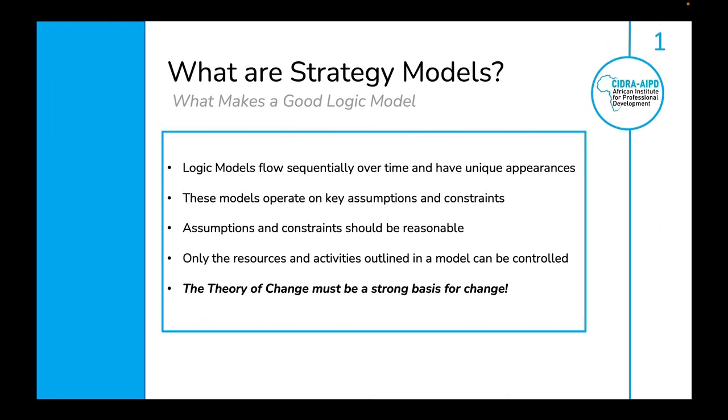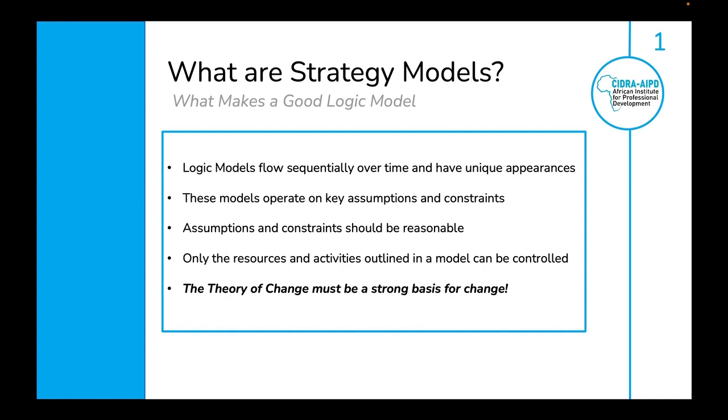So what makes a good logic model? Logic models flow sequentially over time and have unique appearances. There's no one-size-fits-all approach. These models operate on key assumptions and constraints, as we will talk about towards the end of this. But essentially, in every logic model, you're going to assume, hey, if we put the salmon in the oven at 350 degrees, it should cook.